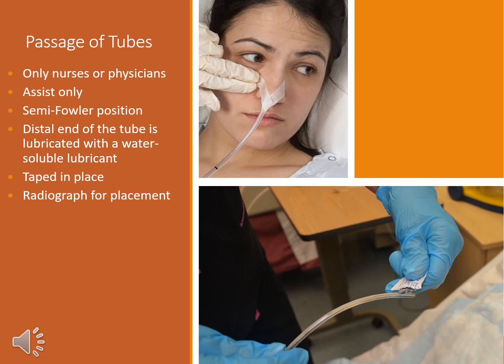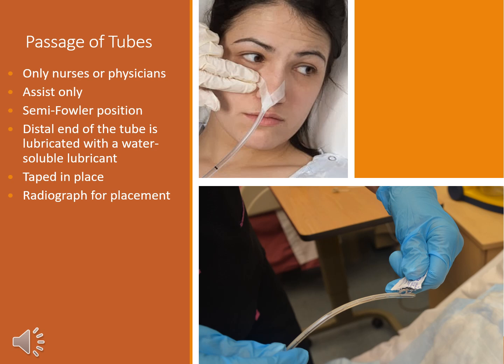NG tubes are taped securely to prevent accidental withdrawal, whereas NE tubes are not taped as their placement relies on natural peristalsis action. The Levin tube, a type of NG tube, is taped to ensure it remains in place. Care should be taken to avoid pulling out the tube, and it should never be necessary to reinsert it due to careless handling.